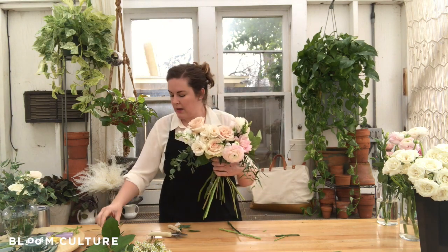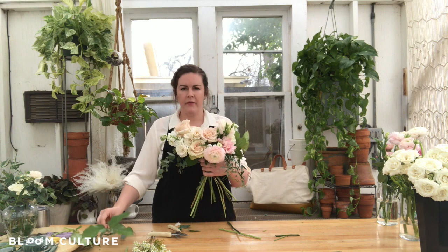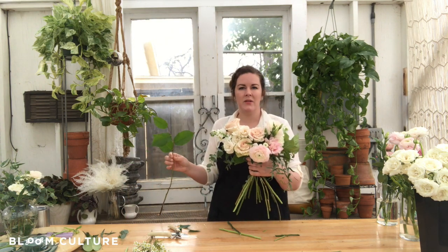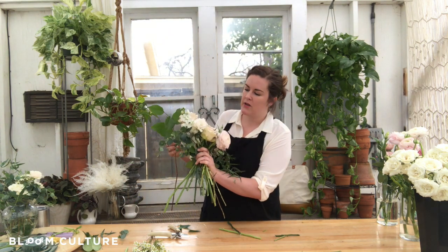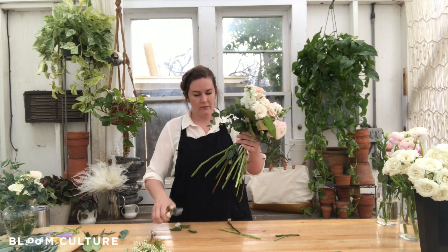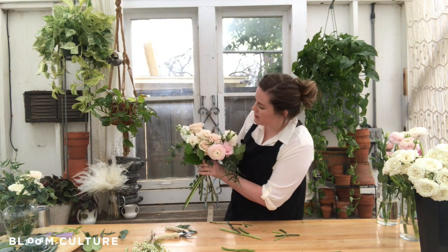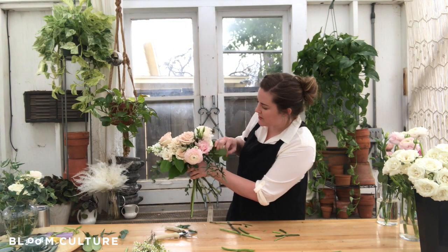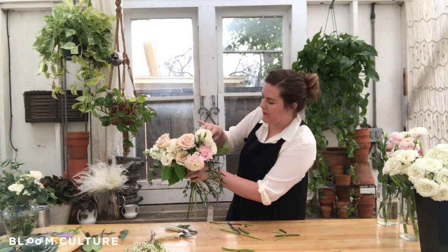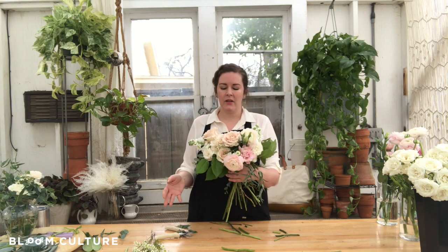At this point, I like to go in and add a little bit more greenery. We'll typically include about a fifth or sixth of a bunch of greenery to help quantify what you're going to need, but greenery — a little goes a long way. Sometimes if you're working with bouquets and think it needs a little more greenery or interest in the front, there's always room to do that. Keeping your stems a little shorter and manageable helps. This beauty is really starting to take shape and look gorgeous. If blooms feel a little lost, you can tease them out and give them a little more space. Don't be afraid to manhandle them — they can handle it.